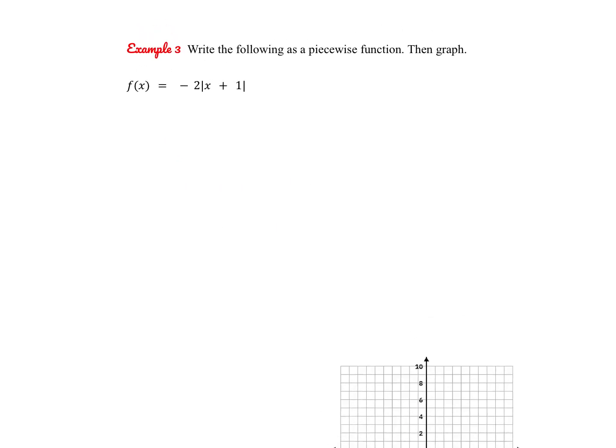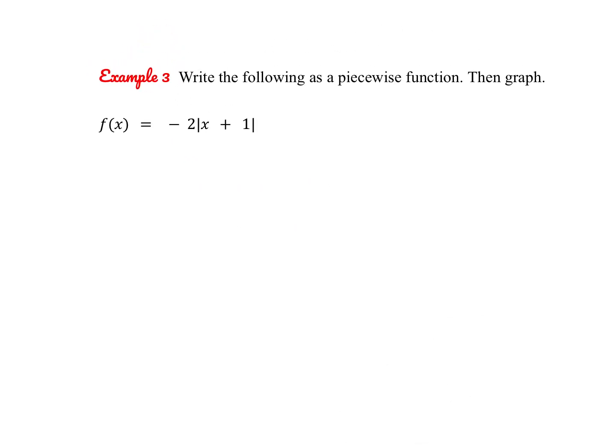All right, let's try another one together. So this one, we can't really simplify anything inside, you can't just pull out a +1. You can only do that if you have a factor or something being multiplied. So this is as simplified as it can be, but we can start by determining our vertex.